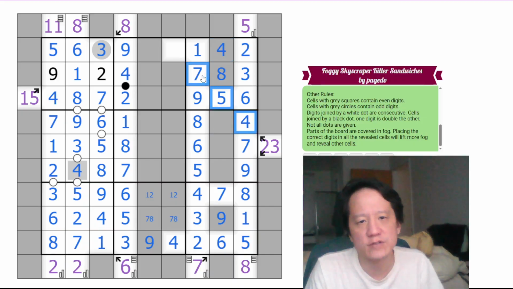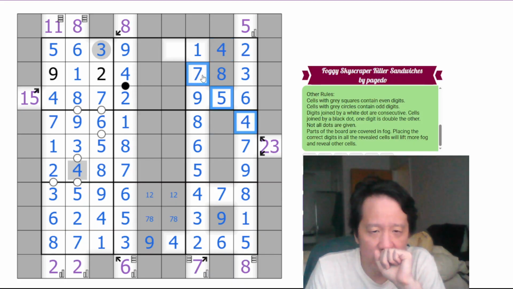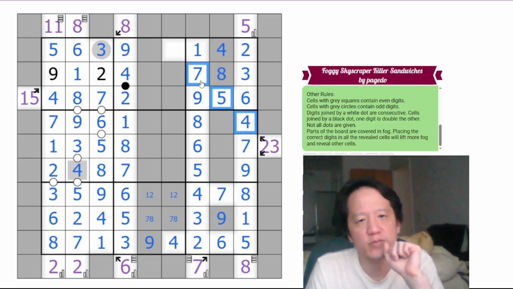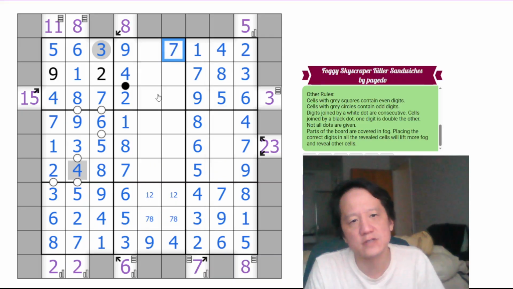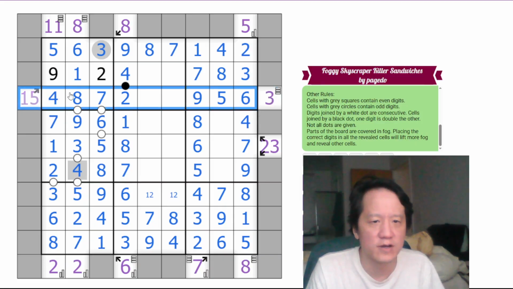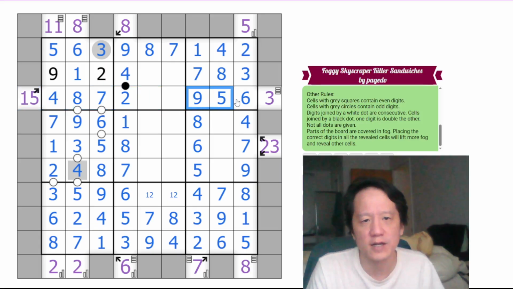We have 4, 5, and 7, which adds up to 12, plus 4 is 16. 23 minus 16 is 7. So this is 7. This is 8. This 7 eliminates 7 here, so this is 8. This is 7. This 3 says that we have to have digits sandwiched in between 1 and 9 that add up to 3, and that can only be 3. So this is 3, this is 1. This 1 eliminates 1 here, this is a 2 and a 1.